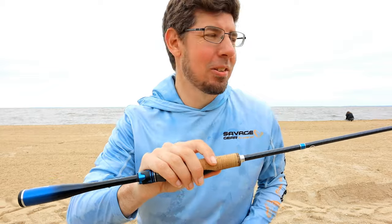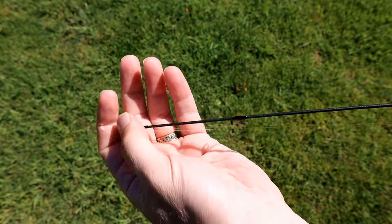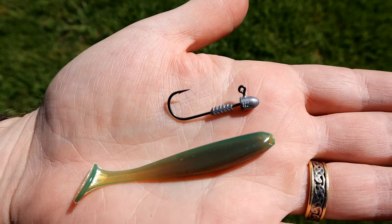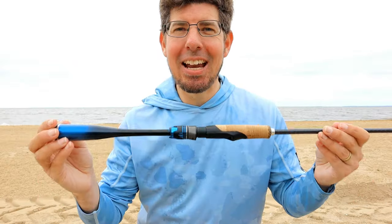And this is a spin rod, very, very different to your traditional bait rods. It's light and thin so you can cast all day. It's very, very stiff and we call that fast action. That's so you can feel all the bites and nibbles so you can set those hooks quickly. These rods are built specifically for soft plastics because you're often casting lightly weighted jig heads. It gives you great casting control, great flexibility, really good sensitivity through the blank and comfort.